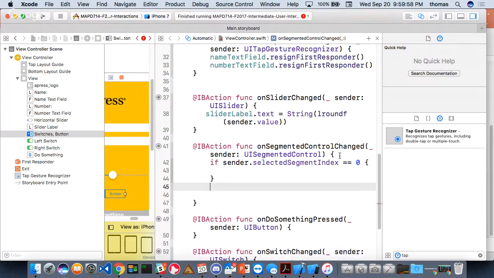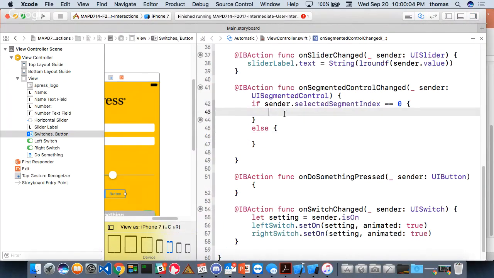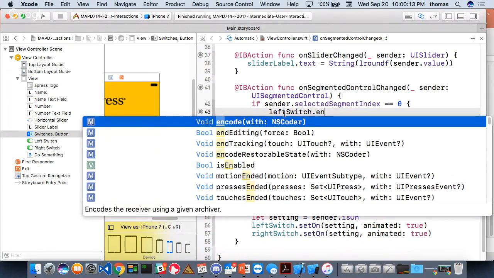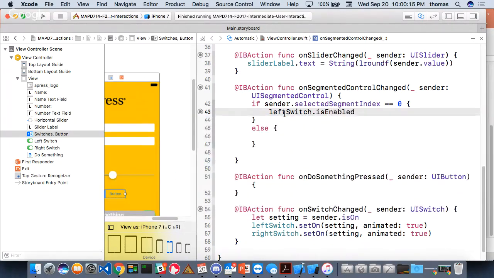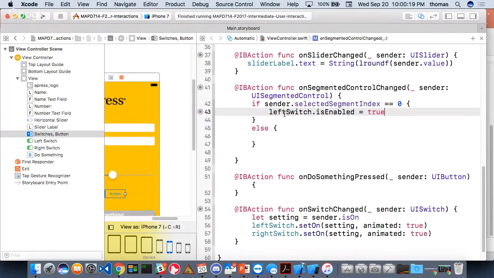And then if it's not, then I want to do something else. That's what I want to do with my controls, right? So I want to say, well, if it's 0, that means that I want to see the switches, then the button is off. So left switch dot isEnabled is equal to true. I think it is. And so is right switch.